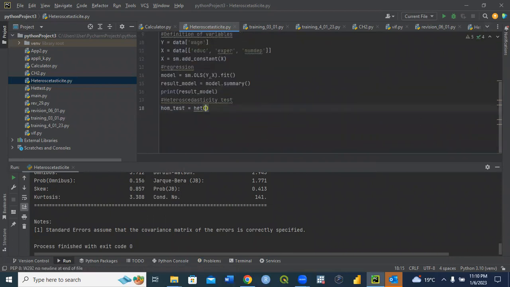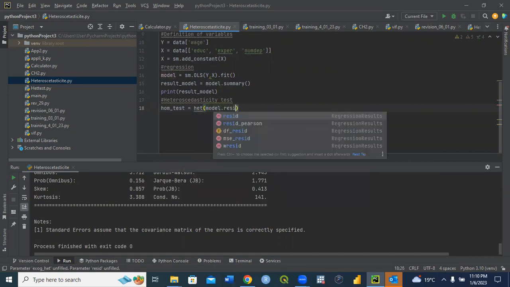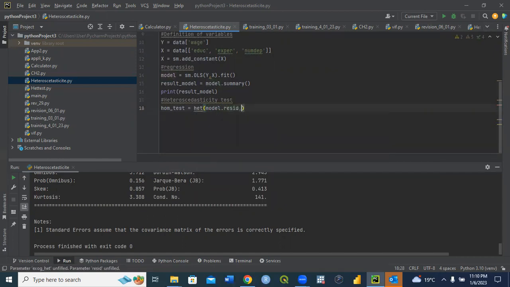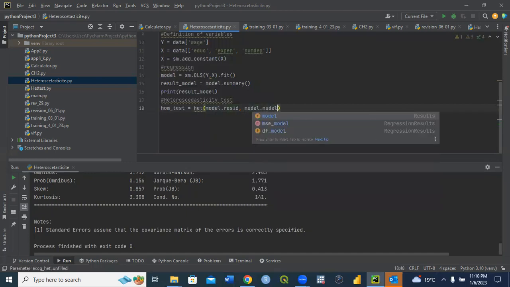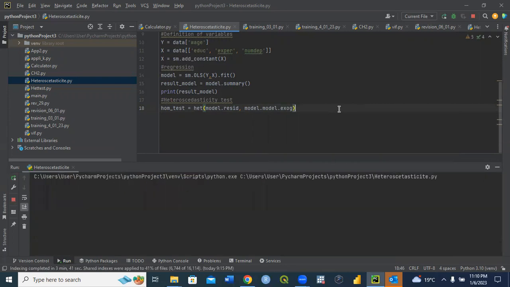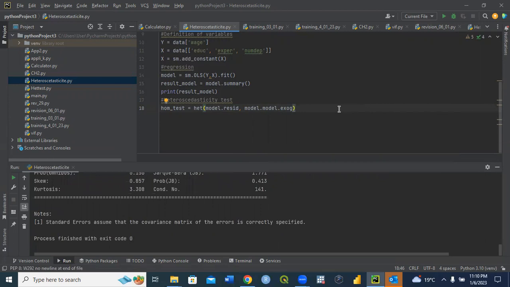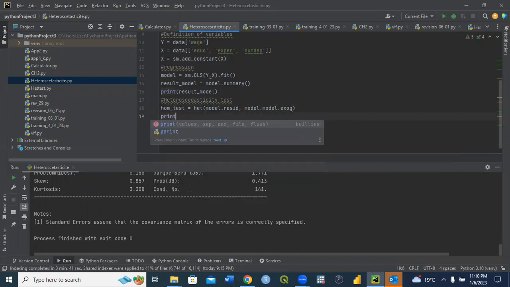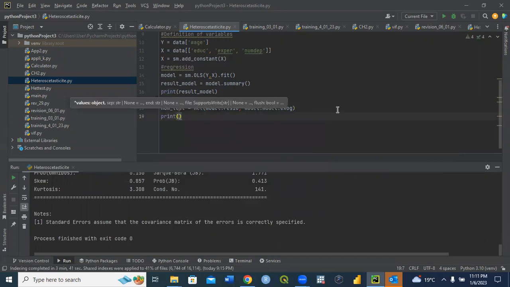Now here we need to put our model, the resid, and after it, model, and the exog. Okay, we can now execute. Now the point is, to see whatever you are doing here, you will need to print. Then let us print the result of this one.